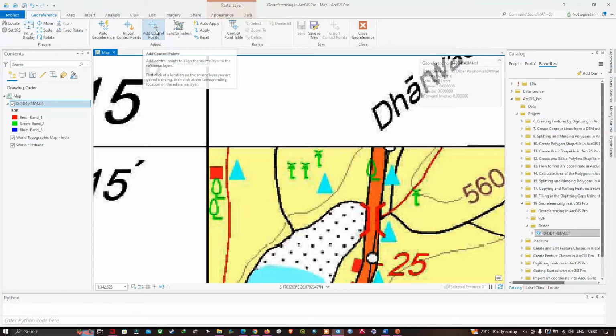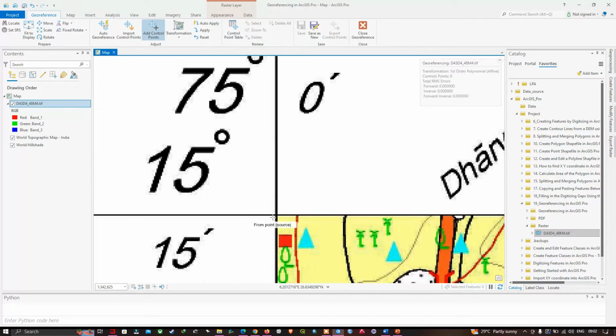Make sure that you select the option called control points and place a control point at the intersection between our latitude and longitude. This is our longitude, 75 degrees and 0 minutes, and similarly our latitude is 15 degrees and 15 minutes. Let us add a control point at the intersection of our longitude and latitude. This is the intersection. With the mouse you have to left click and right click. Once you did that, a window pops up saying target coordinates. Here the X represents our longitude and the Y represents our latitude. Currently the longitude is 75 degrees and 0 minutes.